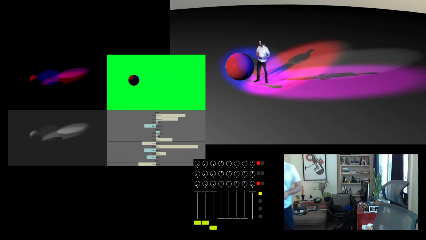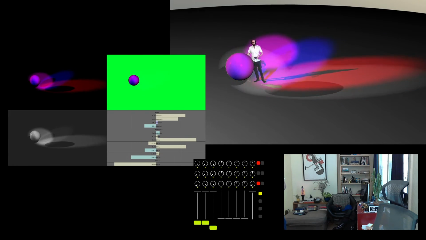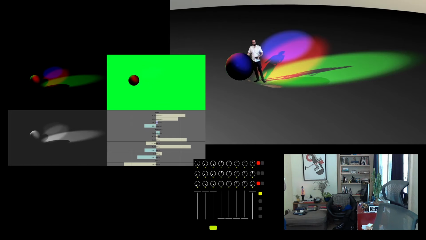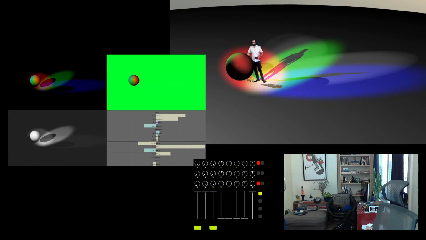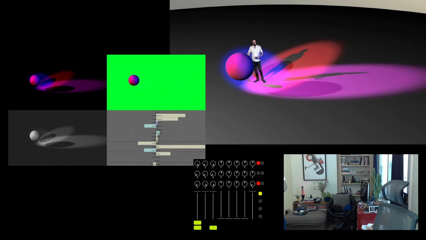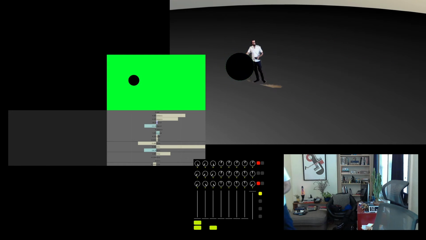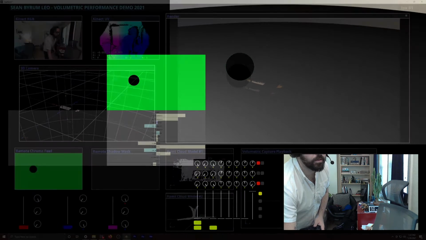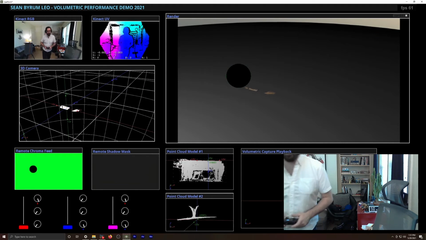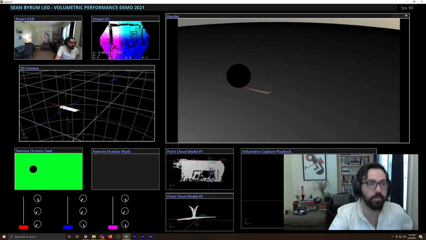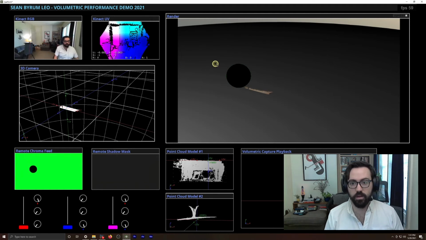Wonderful. We got some spinning lights. Great. So let me kill these lights. You'll see it updates on the 3D model as well. And let's go into a look under the hood, as it were, inside of TouchDesigner.